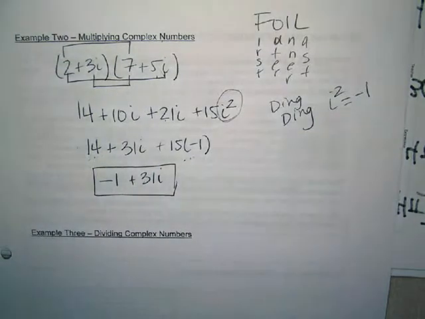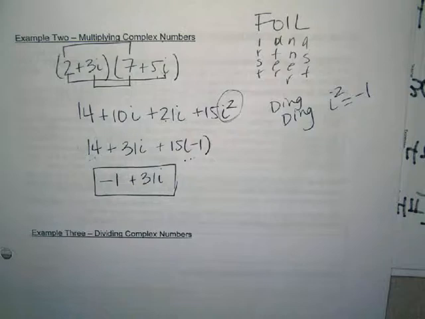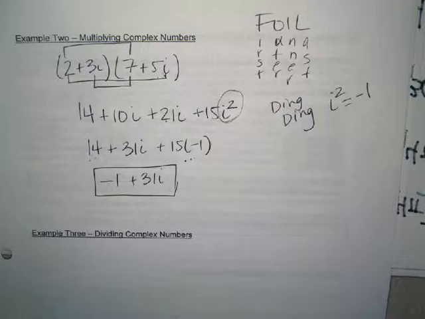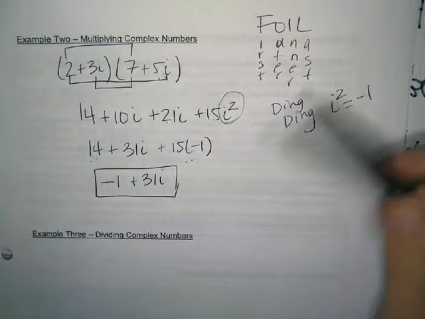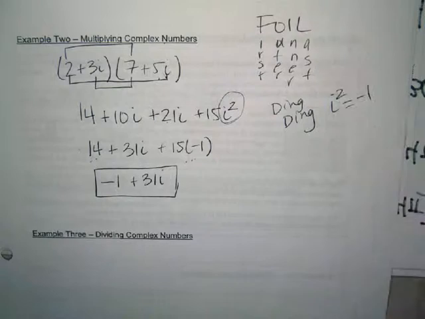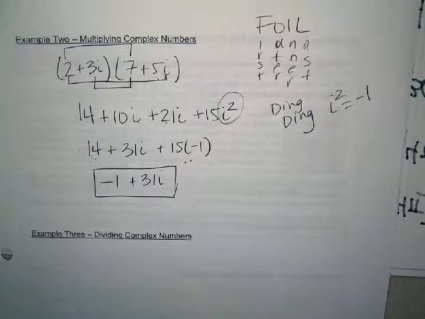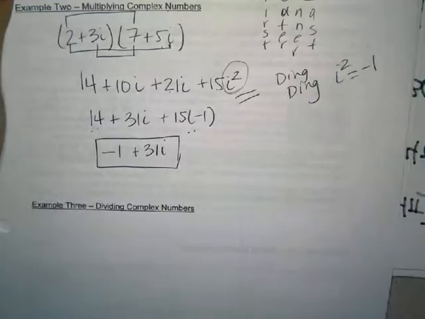Okay, now I know I'm going through this quickly, but hopefully you're following along okay, and we're going to be doing whole group review tomorrow as well on this. Some of you are going to pick this up real fast and be able to do these problems real quick. Again, it's not anything too complicated in terms of the algebra you have to do, because you know how to FOIL, you know how to add and subtract like terms. It's going to be more the concept of complex numbers we're going to have to talk about, and keeping in mind that this i squared, whenever you see that, that's pretty important. You have to change that to a negative 1.